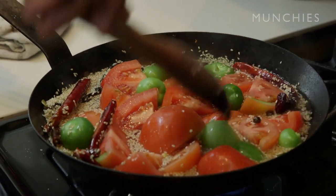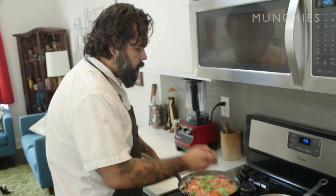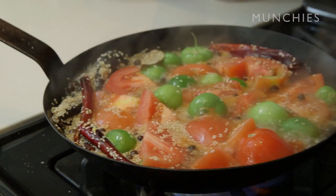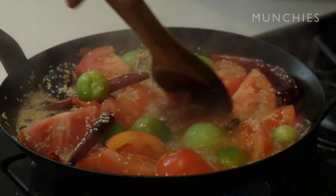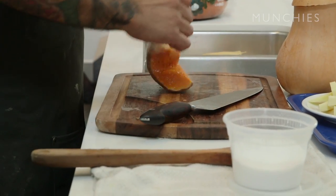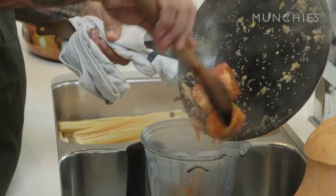Now we'll check on the sauce. You just want to make sure it's all even. Once you see the tomatillos change color and tomatoes get soft, it's ready to go. It's a very simple sauce. Seasoning's good — we'll adjust once we start blending it. I don't like to go too long because I don't want that really over-reduced flavor; I like it a little bit brighter. This one's almost ready. The squash is done — oh, this thing is gonna be smoking hot, you can see it's still bubbling. So this one I'm gonna let cool a little bit. The sauce looks about ready — we'll pull that out and puree it. You can see it looks all nice and soft, skin separating from the tomatoes. This one's ready to go.